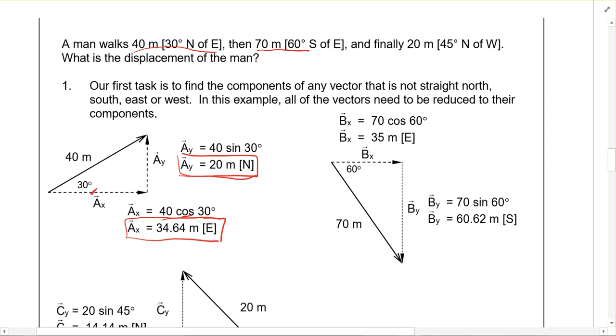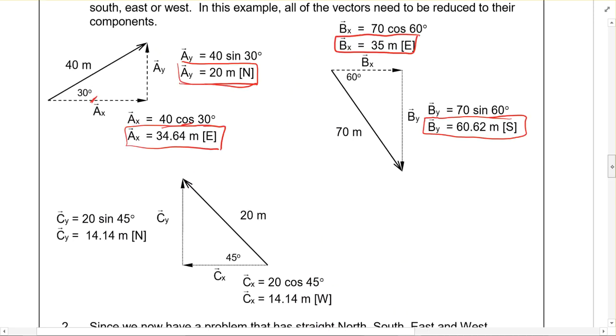Then look to the next one, 70. And we're going to look down at that and say, okay, if we break that into its x component, you would get 35 meters. It's positive, so you get east. Actually, I kind of misspoke there. You're not going to really get any negatives or positives in this thing. You just need to know that it's going to the right, so it's going to be to the east. All right, the y component is going to be that.